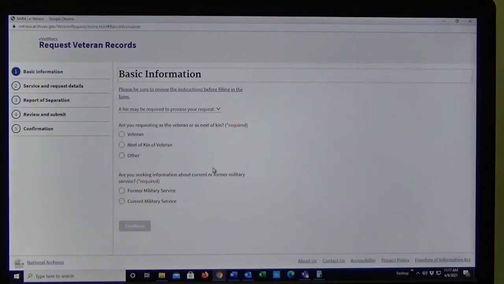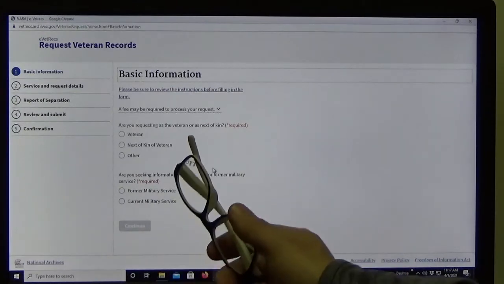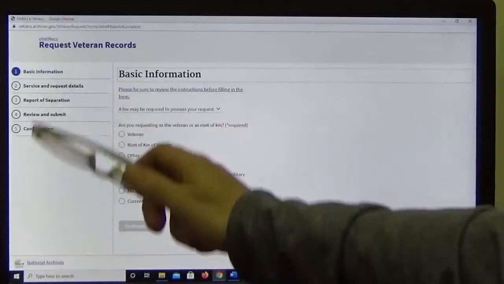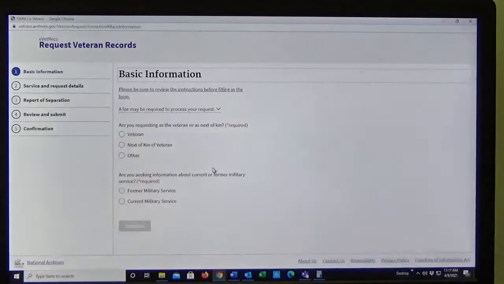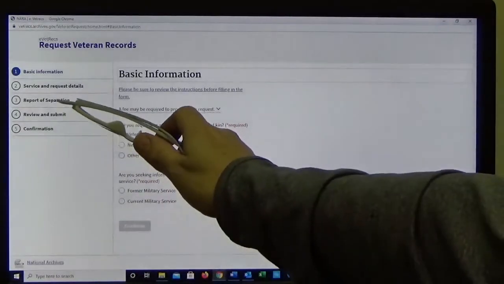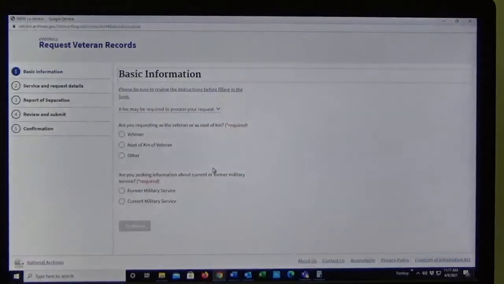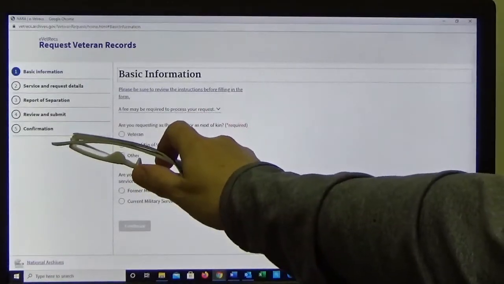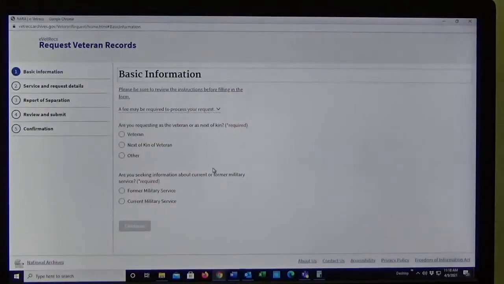You'll see it's broken down into 5 different areas: basic information, service and request detail, report of separation, review and submit, and then the confirmation. The first couple of questions under basic information are, are you requesting as the veteran, him or herself, or are you next of kin, or other?